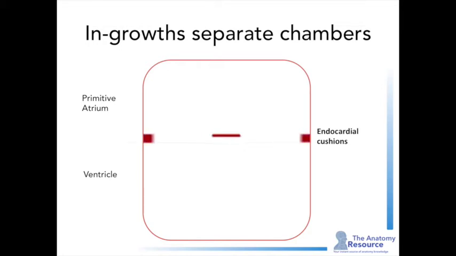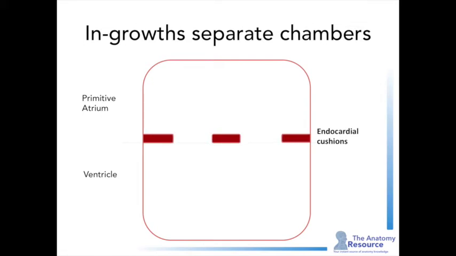But there is a space kept on either side that will eventually become the atrioventricular orifice. And this is on the right side, and the left side there's a slight little gap. These will eventually form the valve structures. We'll be able to see the atrioventricular valves in this region. So already we've split it into top and bottom parts.